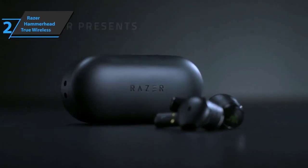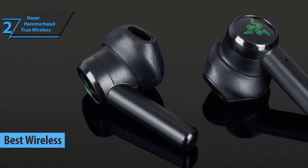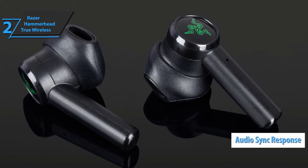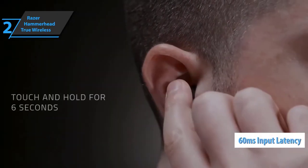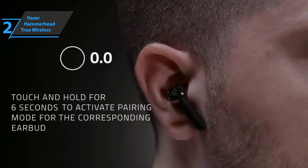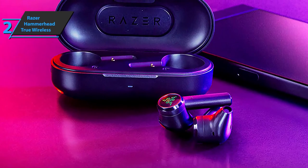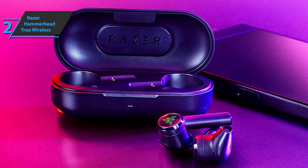For all you gamers at war with cables, we bring you the Razer Hammerhead True Wireless, our choice for the best wireless gaming earbuds on the market in 2021. The Razer Hammerhead True Wireless earbuds come with multiple visual, audio-synchronized responses for various mobile games, providing an outstanding wireless experience. The product boasts a fairly low delay of only 60ms, providing users with full synchronization without any lag. Players will have the opportunity to enjoy an impressive full-range sound with customized 13mm driver technology, with superior dynamic frequencies featuring deeper bass and low end.